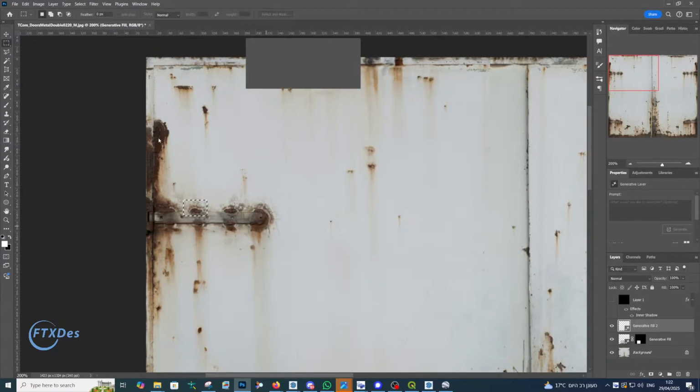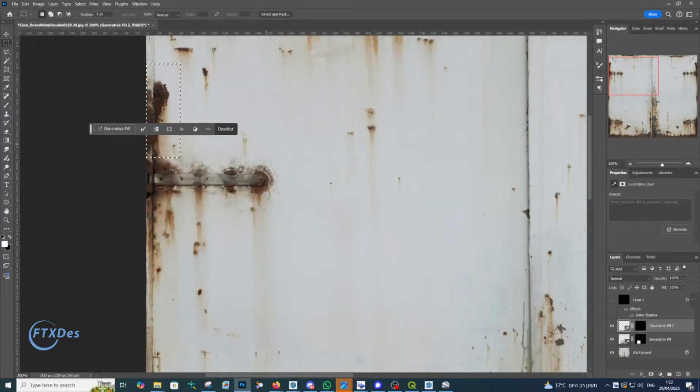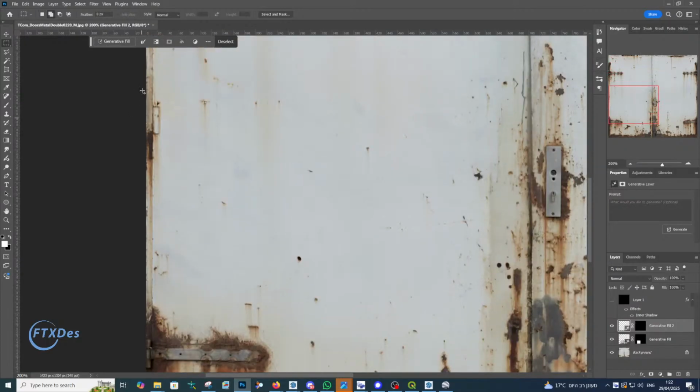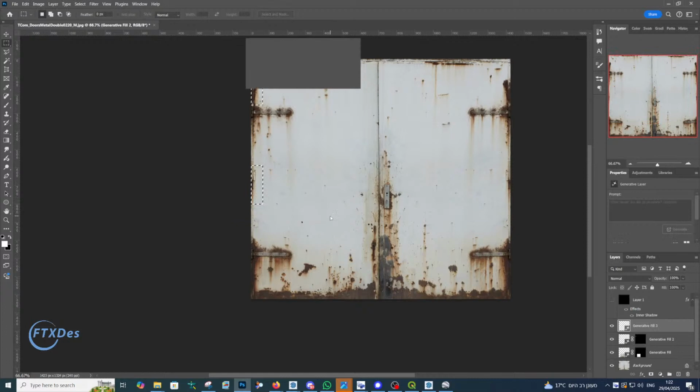And I think maybe that dirt here should be changed, so no one will see how it's repeating. This one and probably this one here will be changed, so no one will notice how repetitive it is. Generate. Let's cross our fingers for the best.